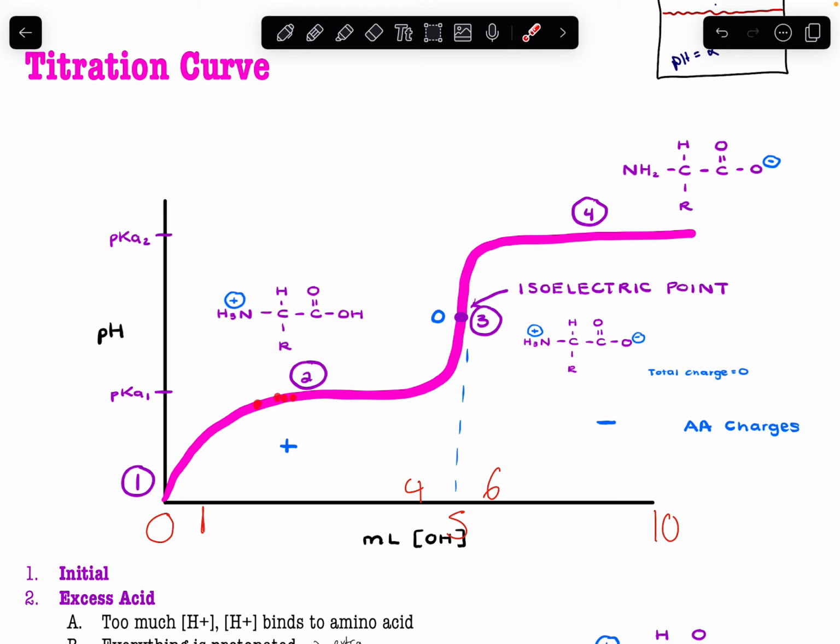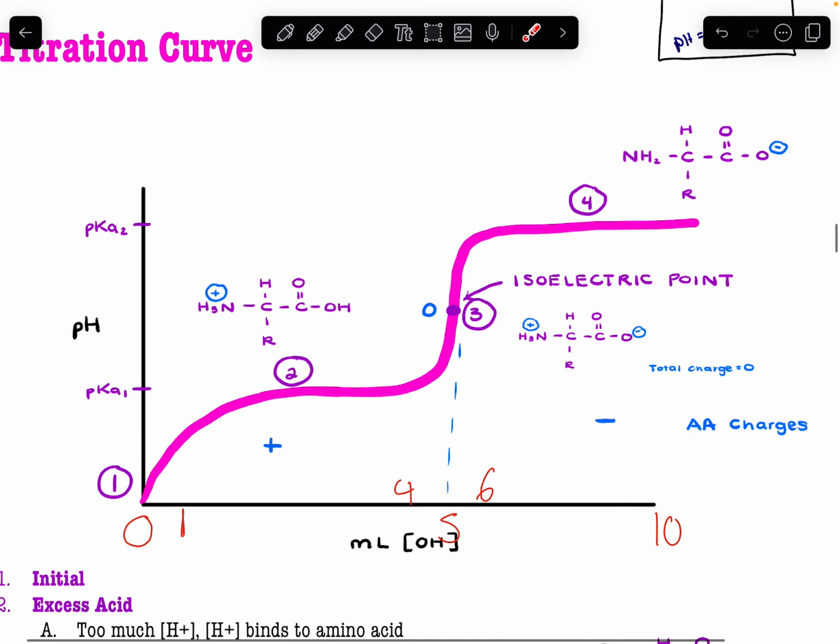And as base keeps on getting added to the solution, we're going to shoot up here to our zero charge point. And what's going to happen is as we are progressing, this hydrogen is just going to shoot off, either get picked up by some water, help form some water, but basically we just need to know that this hydrogen leaves as we go from an acidic environment to our isoelectric point. And I know I just referenced it a couple seconds ago, but our isoelectric point is neutral charge, and that is why we see our normal amino acid structure right here. We have our positively charged amine group, negatively charged carboxylic acid group. Those charges cancel out, boom, done, zero charge, isoelectric point.